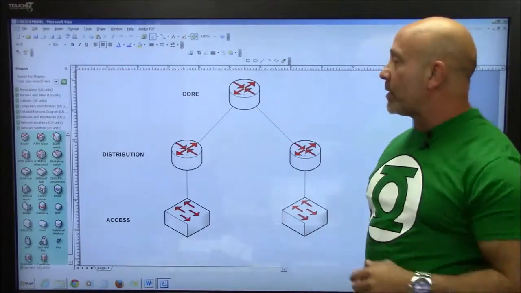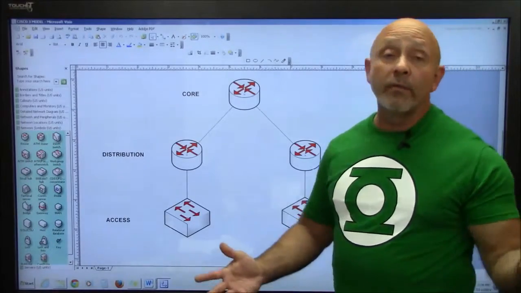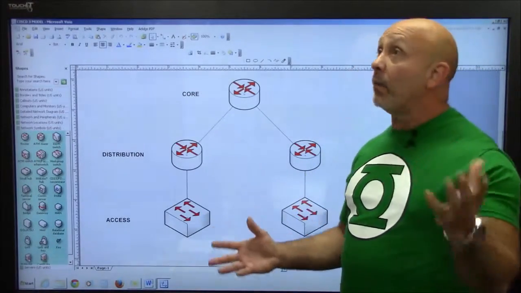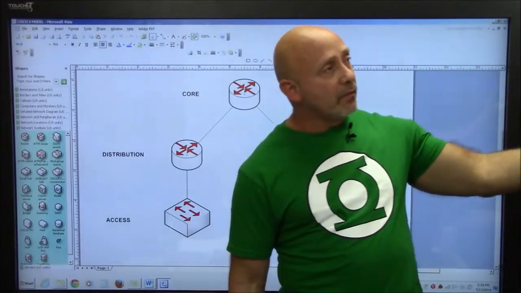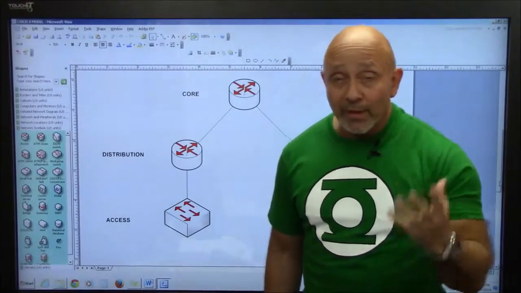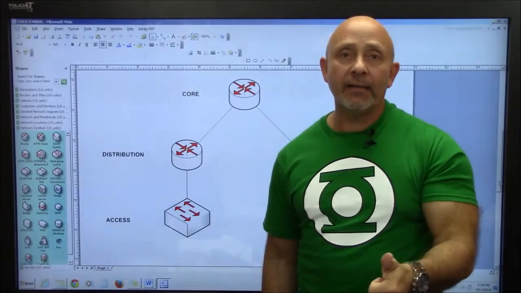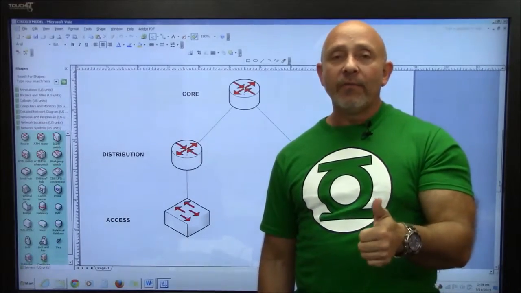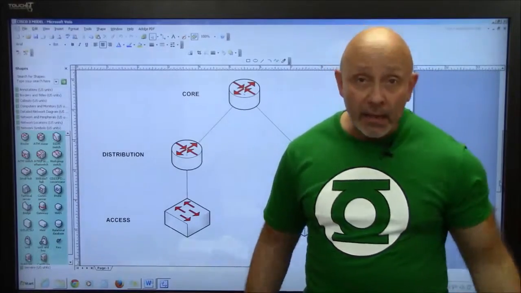In this particular lesson, we'll talk about the core. The core is literally the core of your network, right? The main router, the router that's going to send information from one building to another building, from one campus to another campus. What is it that you need to be concerned with at the core? Speed, right? You're not going to have a 56K connection going up there. You're going to have Metro E.